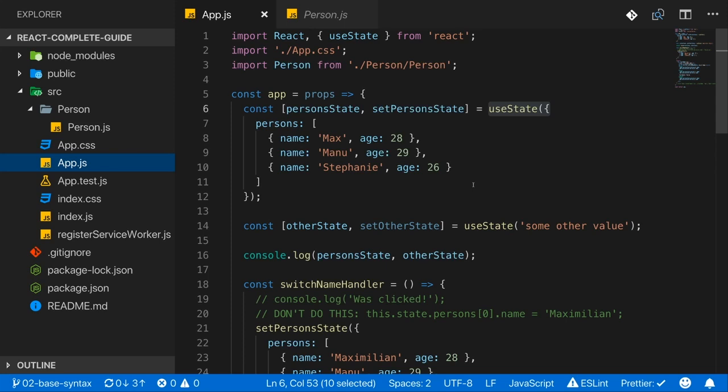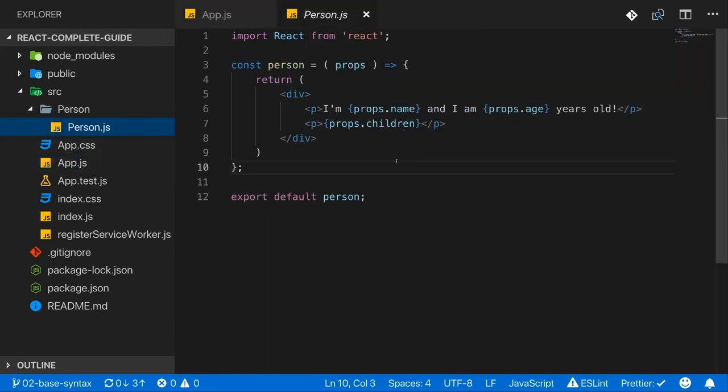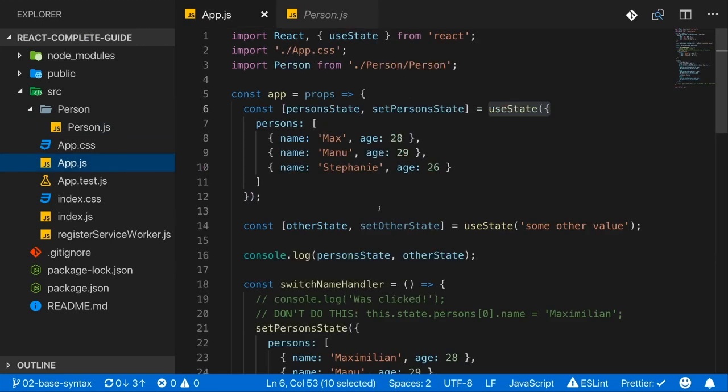Of these components, you only want to have a couple. Well, of course, that depends on the size of your app. If you have an app with thousands of components, you'll also have multiple containers, so stateful components. But the idea is that you restrict yourself to a setup where you have way more functional presentational components than stateful components. Now, why? Because this makes your app easier to maintain and manage.